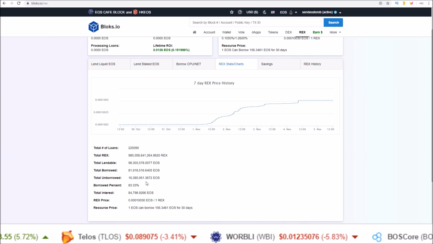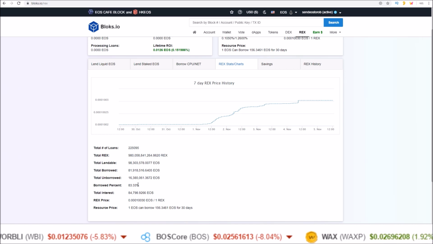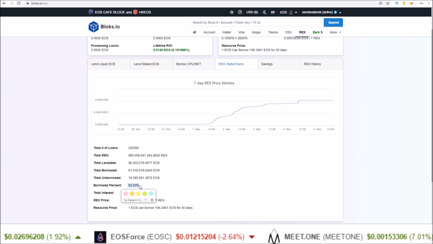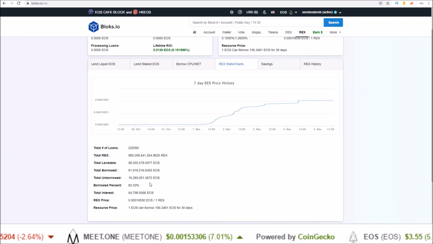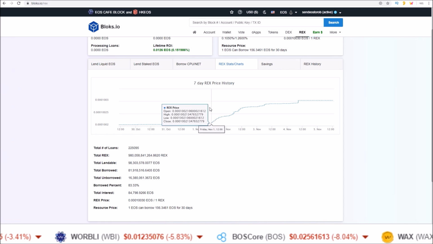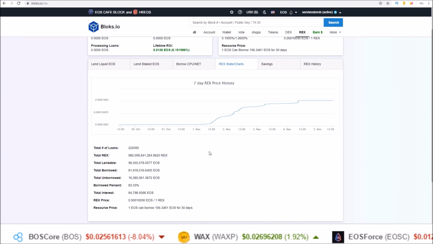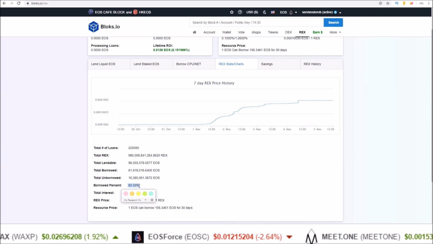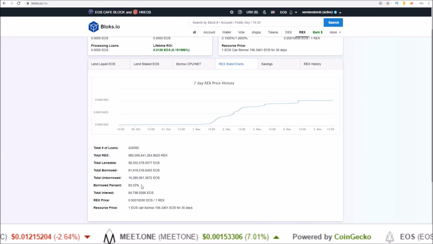There is a push within the community to change that to 95%. Or 90% or something like that. So, but as of right now, with this number above, I believe it is 80, you cannot borrow CPU or net from Rex. Just wanted to get that out there just in case some of you do come on here, use the free CPU to get Rex, to get yourself more CPU resources. If it's not going through, the transaction isn't working, that is more than likely the case. The fact that we're over that 80% number with only 20% or less EOS left in Rex.